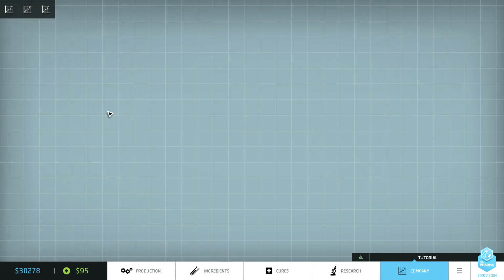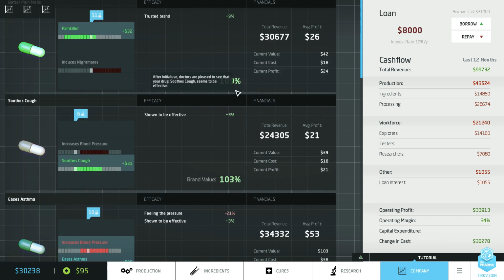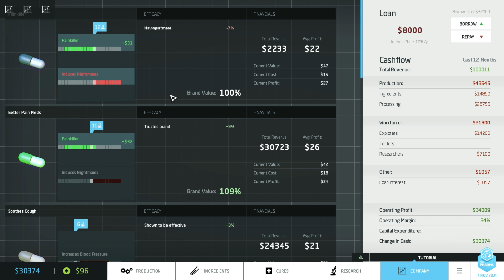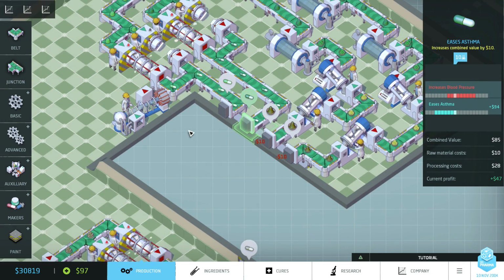I'm designing this company tab, so I'm redesigning it so that you can see all of the AI's products on there too. It's going to be much more condensed. Each product's just going to be a single line, and you click on a button to see more details. And it's really weird watching one of your competitors' products appear on this thing, and it's like, ha, I was making that! So that's cool. That's what I'm working on at the moment.